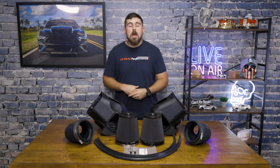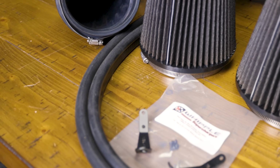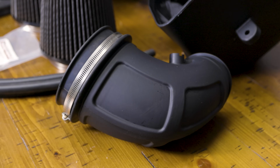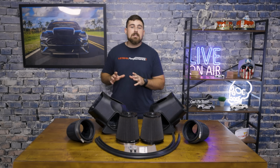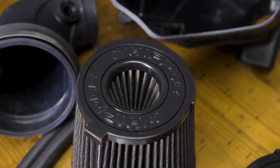air directly from the front of the car, and these airboxes also seal off against the bottom of the hood to make sure that it doesn't draw any of that hot, nasty engine bay air into the intake system. The intake tubes themselves are Whipple's exclusive design that are CFD optimized for the max flow and for the least amount of turbulence possible.